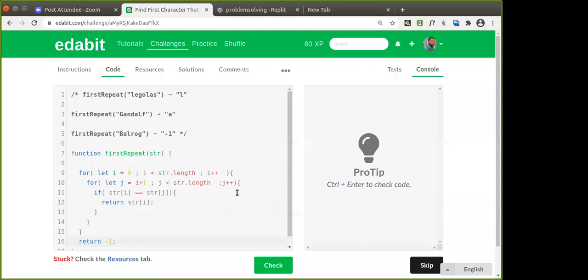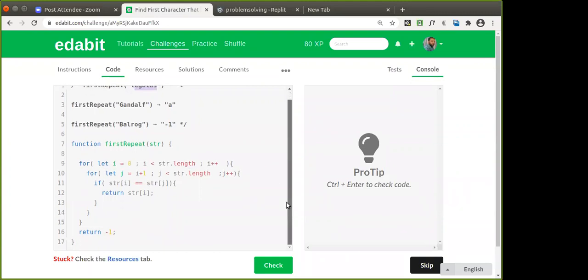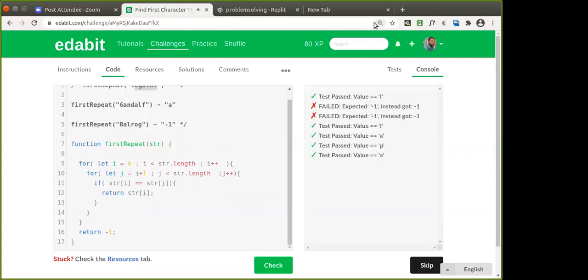So what is the logic here? We are taking the outer loop to iterate through the characters in a given string. Then we are checking that character with the remaining characters, isn't it? So for that I'm using another loop here. We can simplify this using helper functions and other approaches, but it's simply using the for loops. Let's check what we are getting here. Very good. It has passed all the test cases, but the -1 was written.